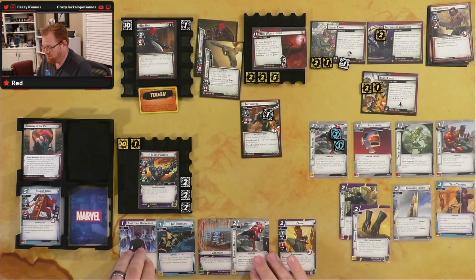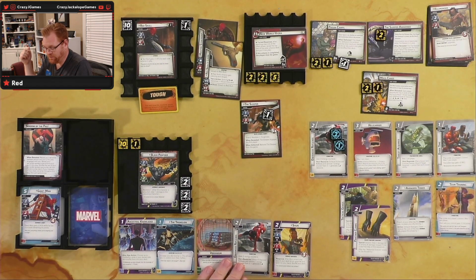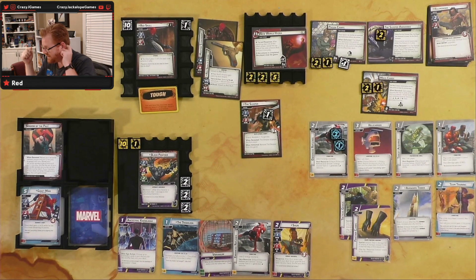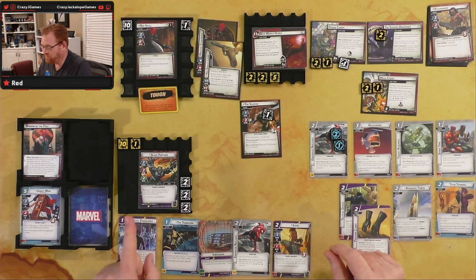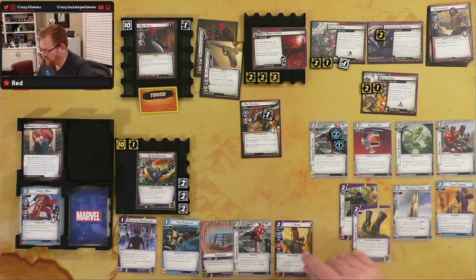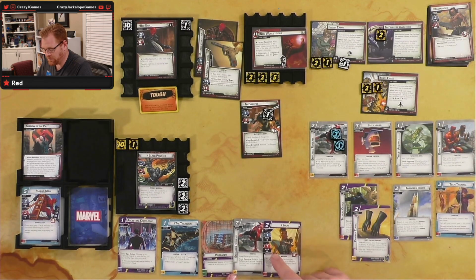Oh, this is messy. So what are we looking at going into this? We have plenty of resources. We can put cards in our discard pile, but it's not going to do us a whole lot of good. Red Skull's going to do a ton of damage. So we really need to get somebody into play here. Unfortunately, I can't make Shuri cheaper.